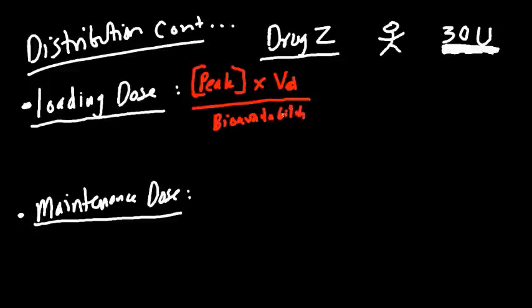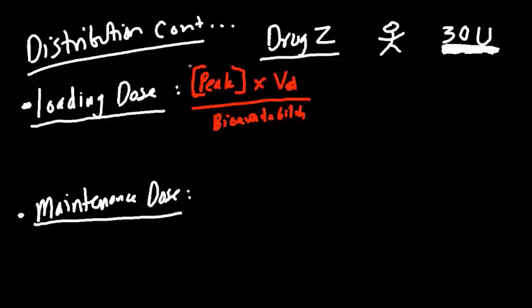Now we're dividing it by bioavailability because if you have a really low bioavailability, let's say only 10% of the drug that you're giving is going to be bioavailable, I mean, you really don't absorb it all, and you don't extract it well, then you're going to have a low bioavailability. So that's where the bioavailability comes in.